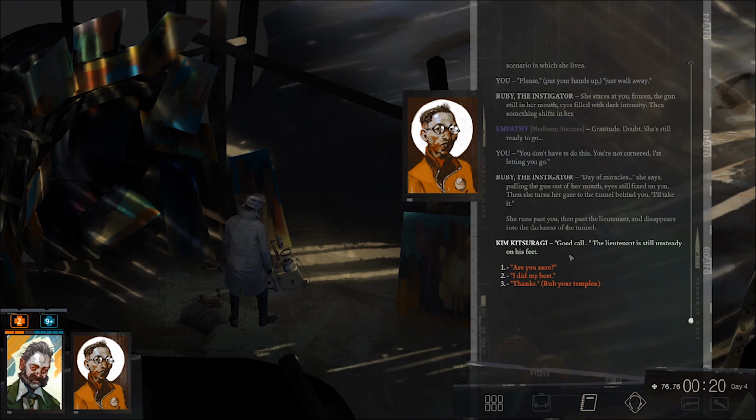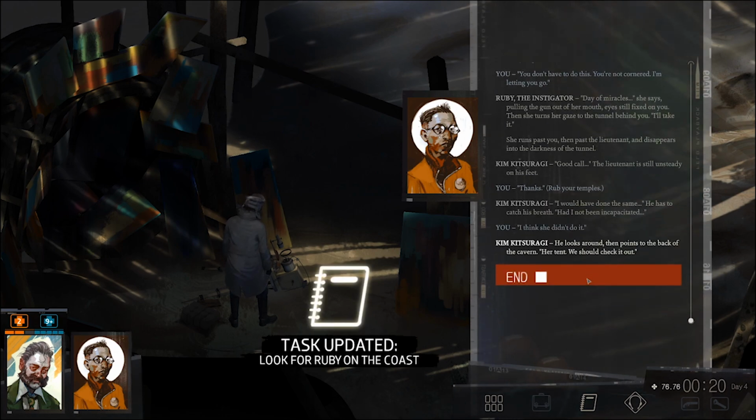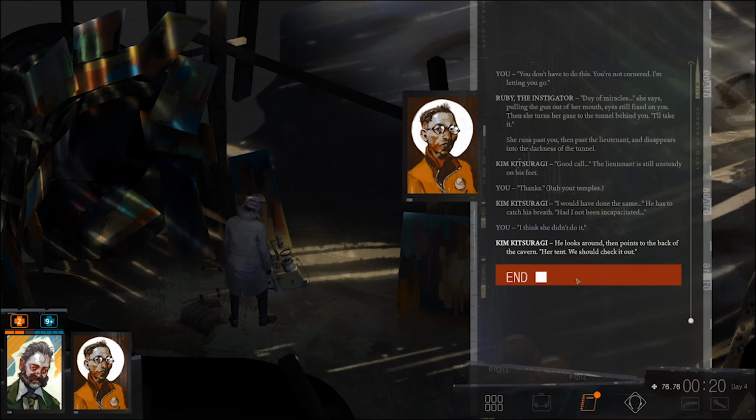Good call. Lieutenant is still unsteady on his feet. Thanks. I would have done the same. He has to catch his breath, had I not been incapacitated. I think she didn't do it. He looks around, then points to the back of the cavern. Her tent. We should check it out.